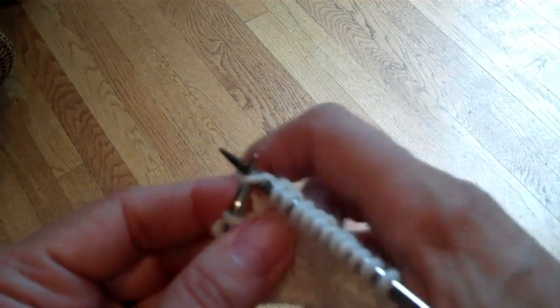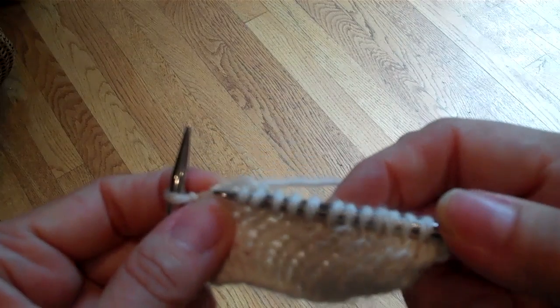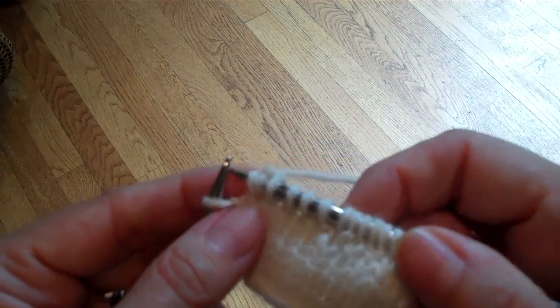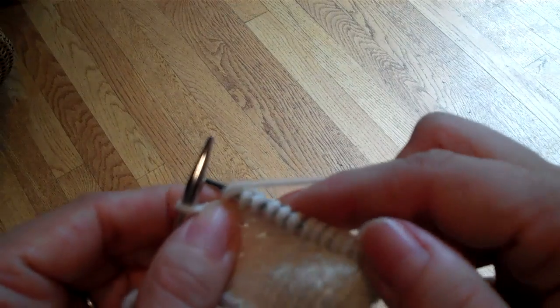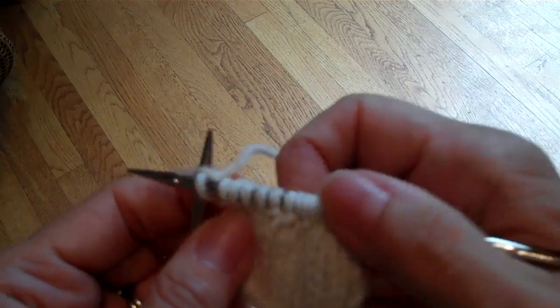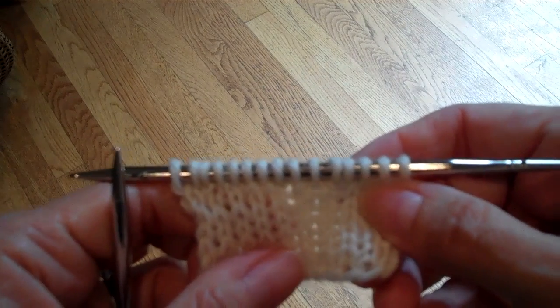Let's try it one more time. I knit the stitch and then I insert my needle, and I can either put it onto the needle or I can just insert my needle and kind of pinch it with my thumb and pull it off to make it. And those are left slanting and right slanting lifted increases.